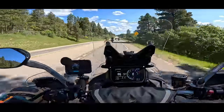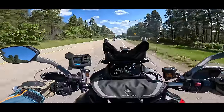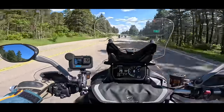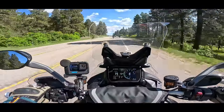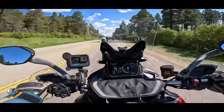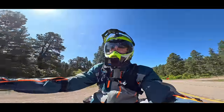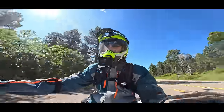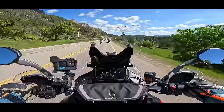I think if there's ever been a motorcycle that should get the Grand Touring or Grand Sports Luxury Touring, or whatever you want to call it, medal, this is the bike right here. Oh my God, I wish you guys could experience what I'm experiencing riding these roads on this motorcycle. It's the perfect combination. Ducati is so smart to do it this way. Have the CEO lead us on a ride on probably the company's best motorcycle, one of the world's best touring motorcycles, on some of the world's best roads. Of course, we're gonna feel good about everything.